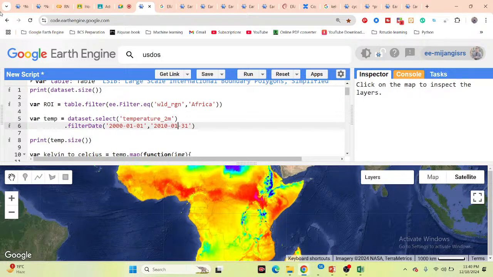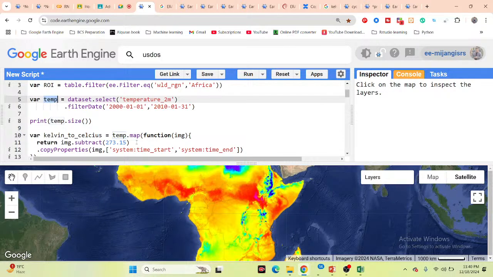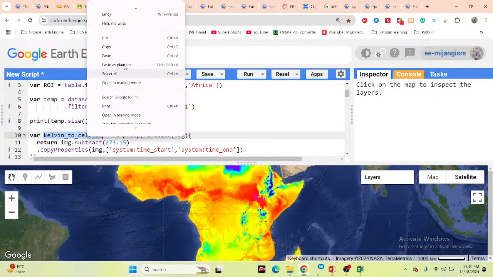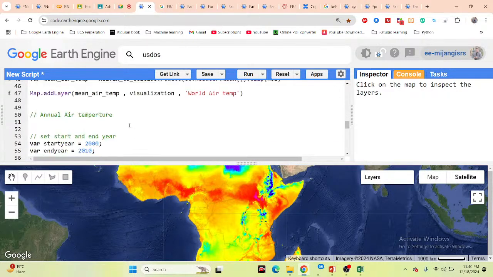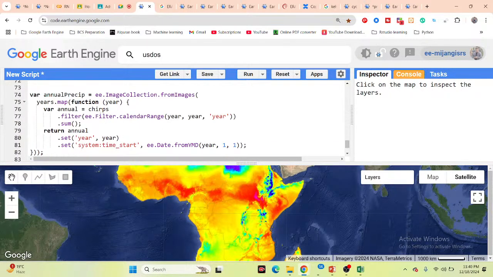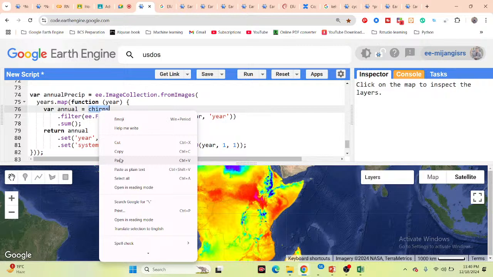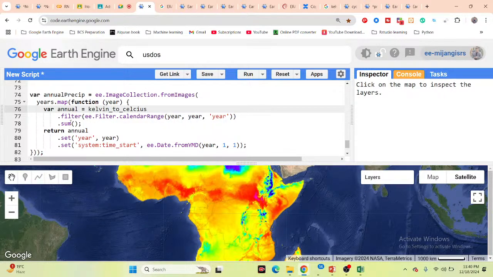So this variable is stored. And further, this dataset, I also convert the unit and store it here. Just copy the element and paste here. Now further, I want to calculate the average annual air temperature, so I put the mean here.